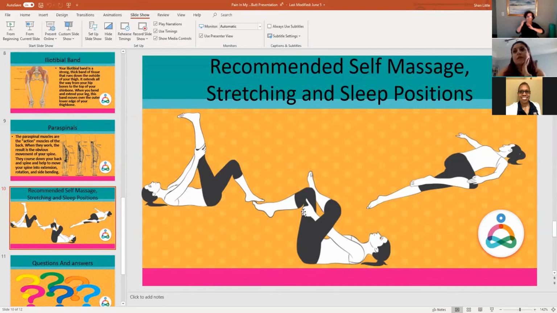And at the same time, you're going to try to press that knee that's bent, that's crossed over. You're going to try to push that out as you're pulling your legs towards you. If we ever get back in the office and anybody should need help with these, I can always help you on the massage table. This is a wonderful stretch for sciatica.